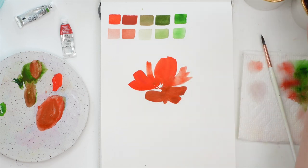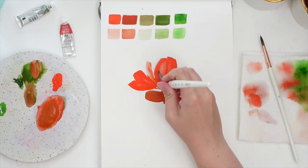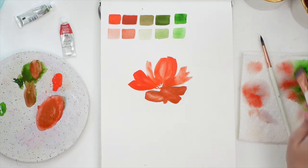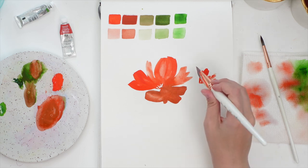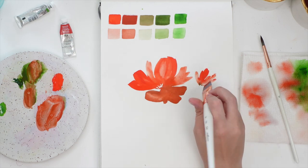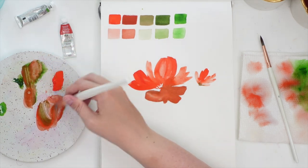Maybe I'll lift some of that color up — it's a little bit too vibrant. I'm taking my clean dry-ish brush and just trying to lift up some of that color for a bit of a change. Let's try maybe a little bud next to it, then really lighten it up. Adding a little bit of that brown at the bottom — I think that looks fun. I don't know what flowers these are but we're just having fun here. Let's do another one — like that, like that. There's the green, making that darker orange.